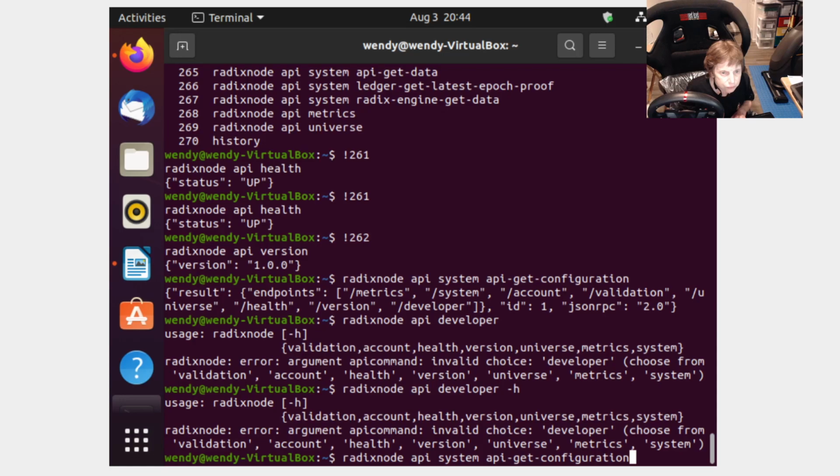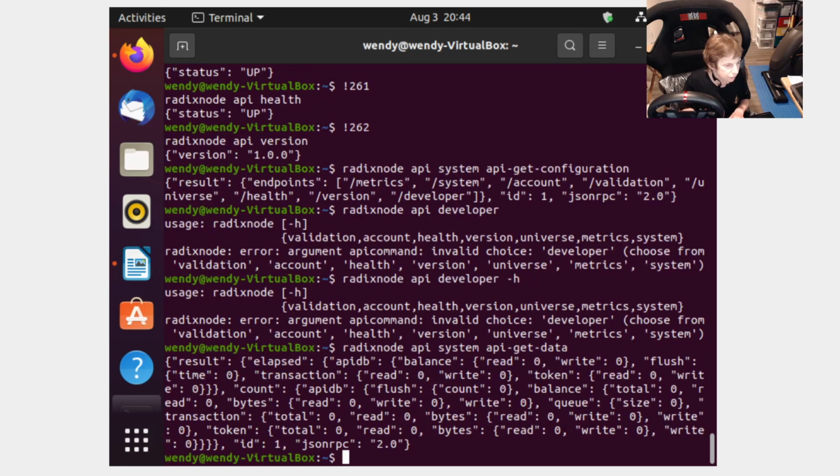And some of the other things you can do with the system is system get data, and you can see this is getting data on the API system endpoint. So these commands translate into the endpoints.